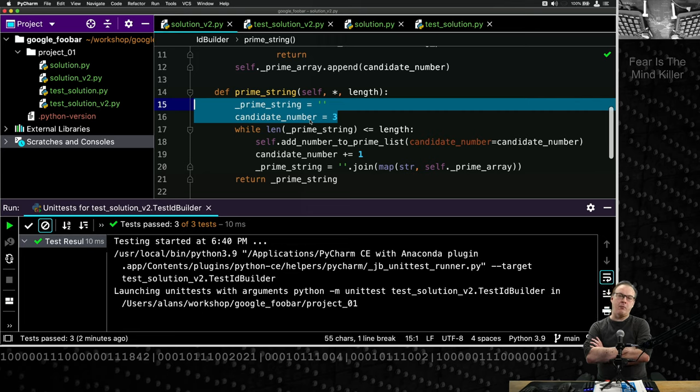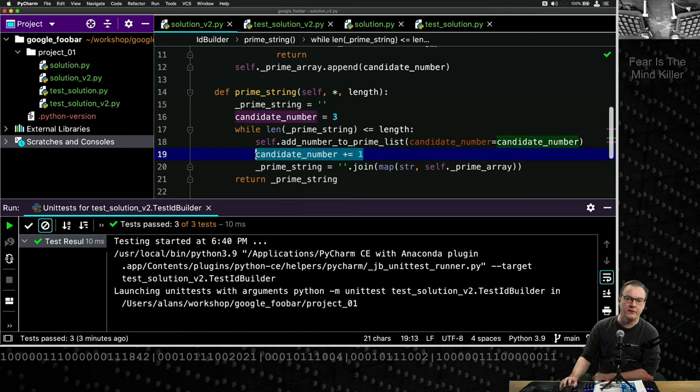You could grab the last number. No, you couldn't. I was going to say you could grab the last number in the list and use it as your candidate number, or plus one for your candidate number. But that wouldn't work because if the last number in the list is 7, you add 1 to it for 8 and you try and add 8, that wouldn't add because it's not prime. So then you'd still be at 7 for your base number. So you'd add 1 to it again, it would still be 8. Still wouldn't work. Go back to 7. Rinse, repeat.